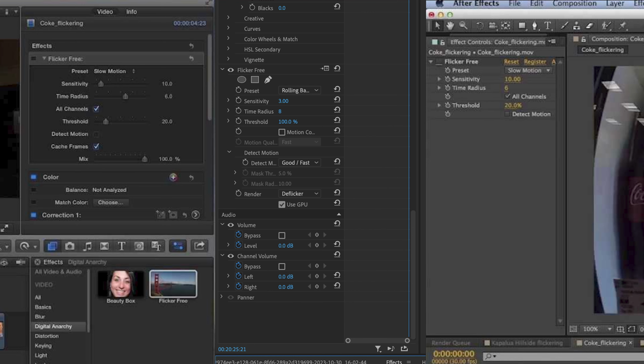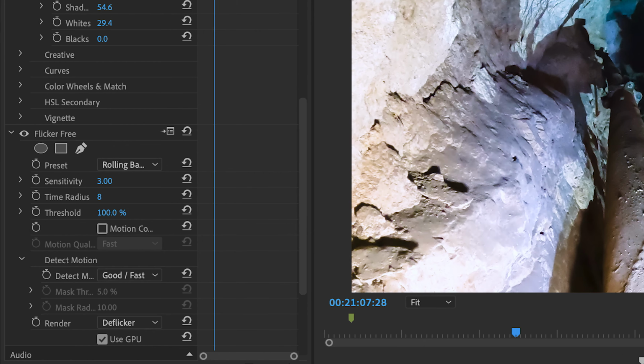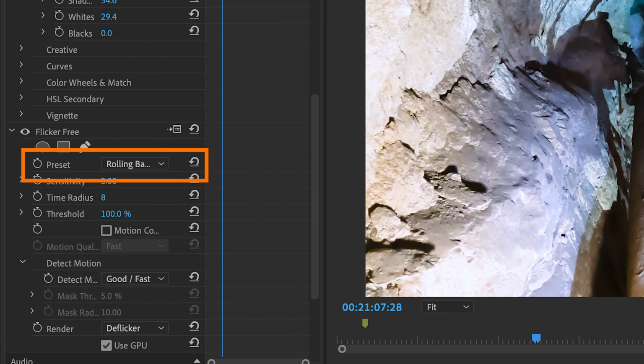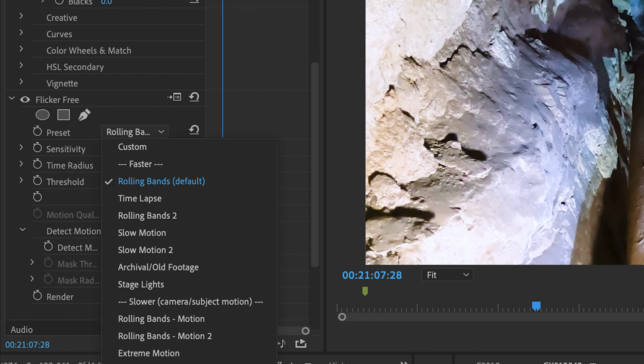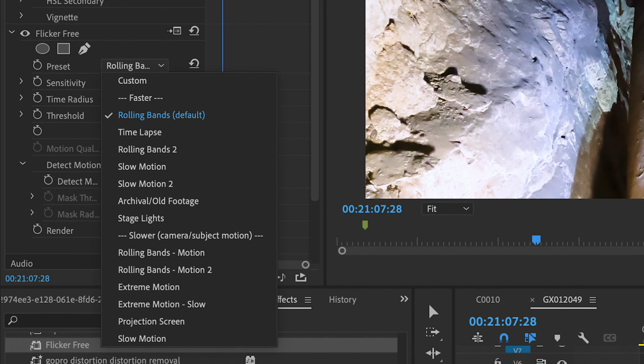One cool thing is that this menu is going to look pretty much the same regardless of what platform or software you're using, so if you're using this on another type of editing software, you can expect it to look pretty much like this. One of the first options when you open the plugin are some built-in presets. In my case, I just went with the default setting, but depending on the type of flicker you're experiencing, these can get you pretty close to your end goal.